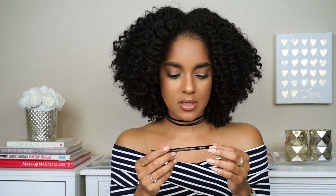For two, it's waterproof. And it has a nice tip, which is very similar to the Anastasia one. It's just as good, I feel, except it's waterproof, so I guess it makes it kind of better. But if you aren't into the Anastasia one, I do really like this one. I always go back to this one, even when I try different brow pencils. And this is really good. I think everybody loves this one. And like I said, the tip is very similar. It's pretty much the same concept.